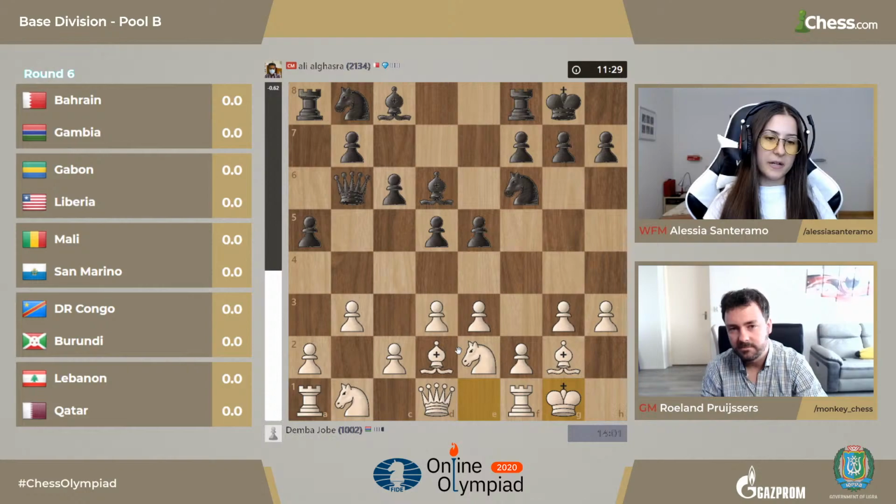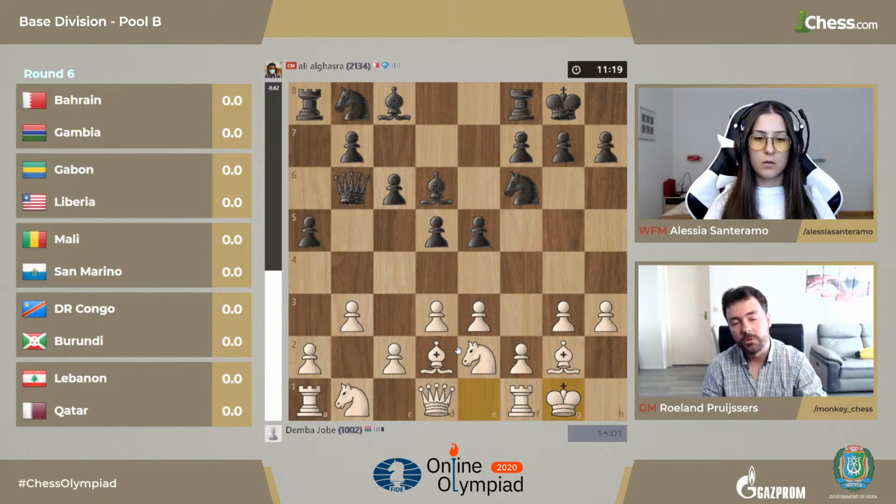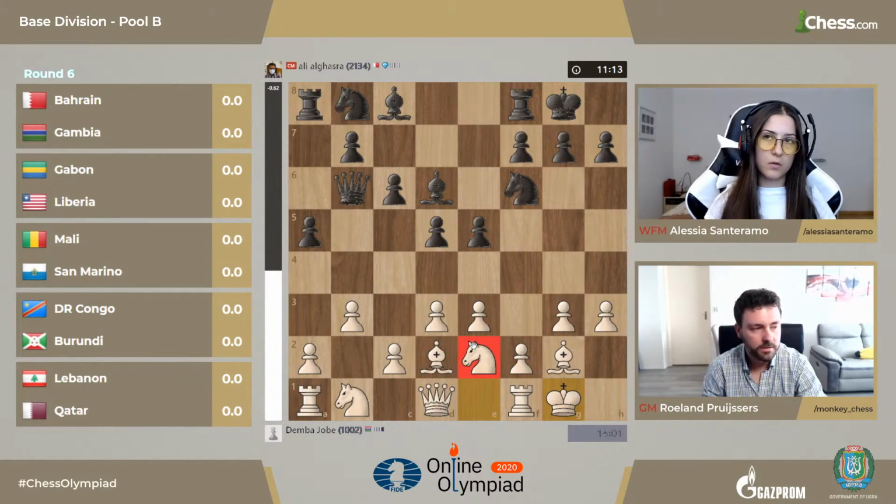Similar, but I guess hedgehog is not with two fianchetto, or am I wrong? Well, the hedgehog is, yeah. Ah, that's true. The hedgehog you don't play with g6 and bishop g7 from black. I guess the bishop is on e2. Yeah, usually the bishop is on e2. Mostly there is a3. These pawns are there, but the pawn is on g2. It's a bit different, but yeah, we are there.